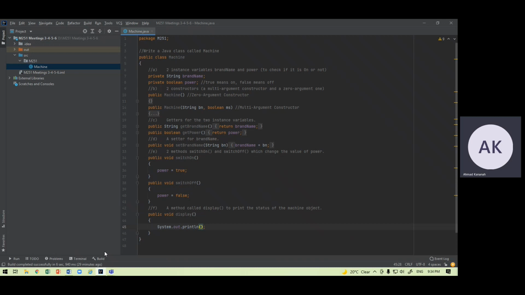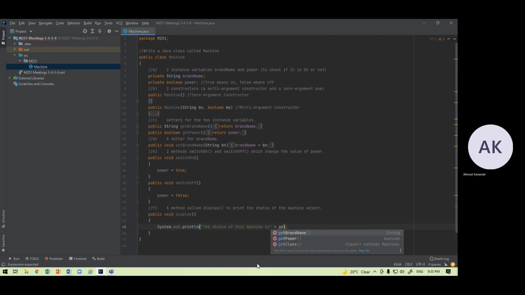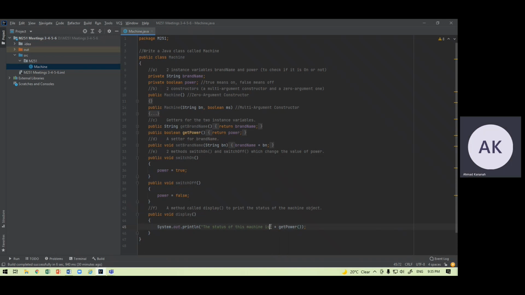The status of the power. So here we can write the status of this machine is on or off, plus what? We need to print in power. So get power, on or off.